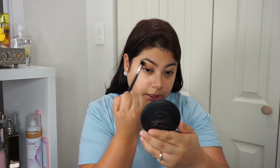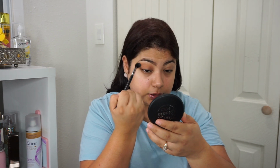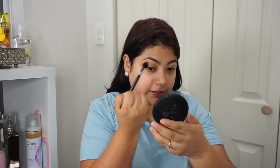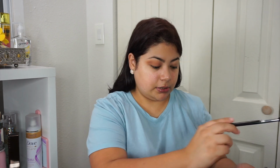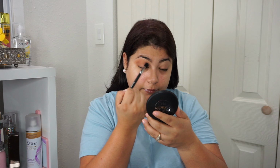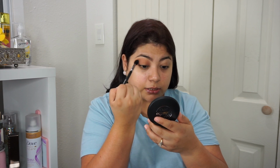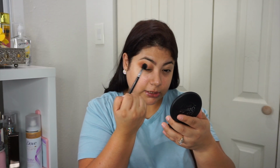And you guys know me, I love warm tone shadows, and this shade is on the warmer side, so I do like that about this shade in the palette. I'm not too crazy about it. I don't know if you guys are super excited for this palette, or have different thoughts towards this palette. But for me, I think it has a lot of shimmers, and the color scheme for me is a little bit different. I look at this palette and I'm trying to figure out what I can do.